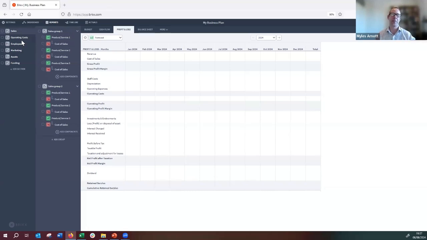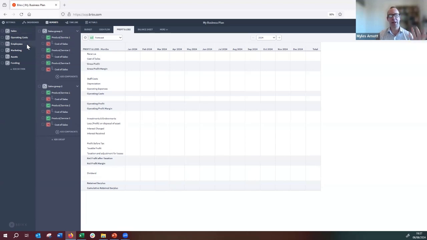I've used this very differently in the two companies that I work with. And then once you're in sales, for example, you'll see here, we've got two sales groups with some different products. We can add different components and modules. It's a real point and click type interface where you can add products, business units, copy things, turn things on or off really easily. And it's just literally a turn things on or off and enter details into a preset area rather than having to really think about how you're doing that as you would in a spreadsheet.